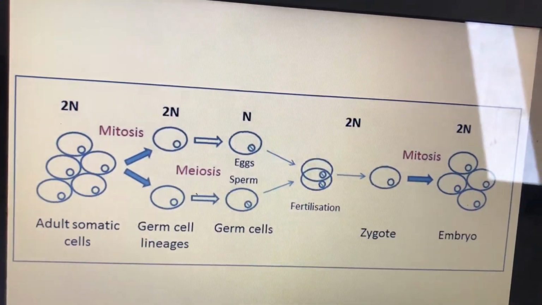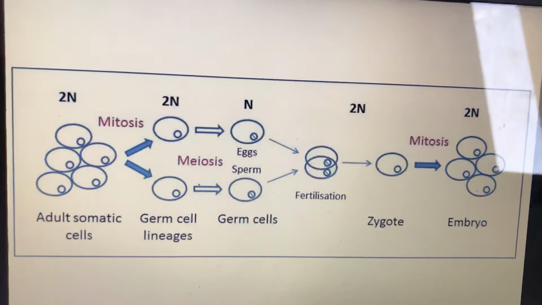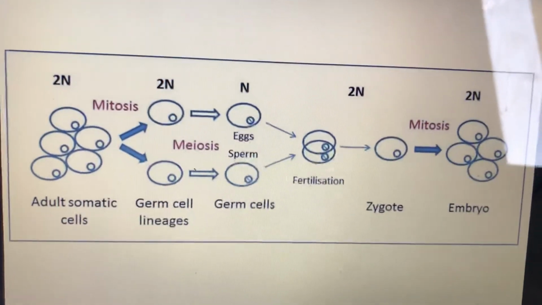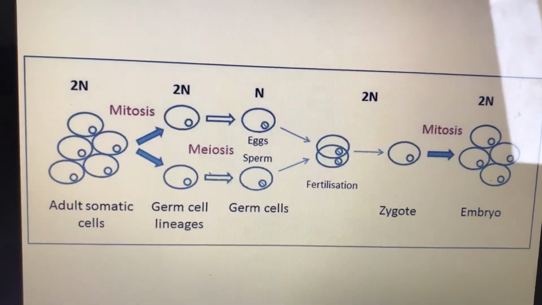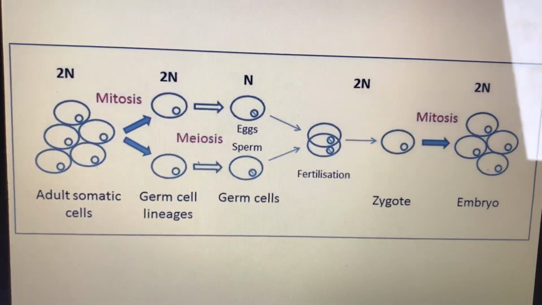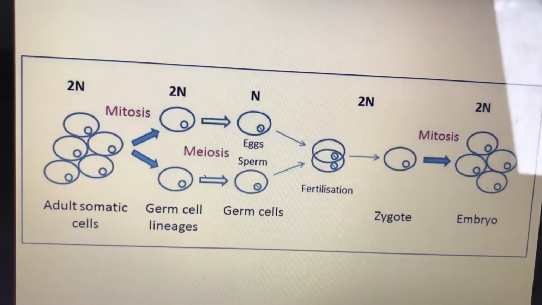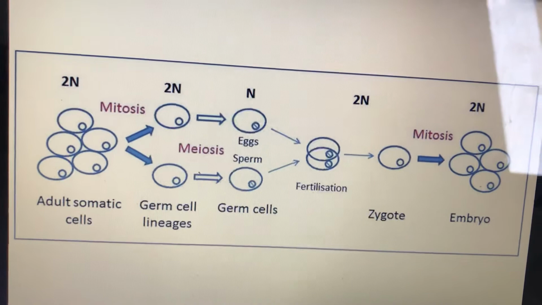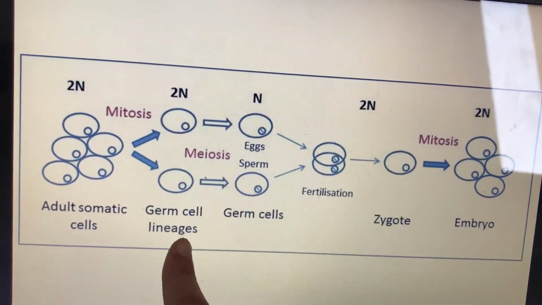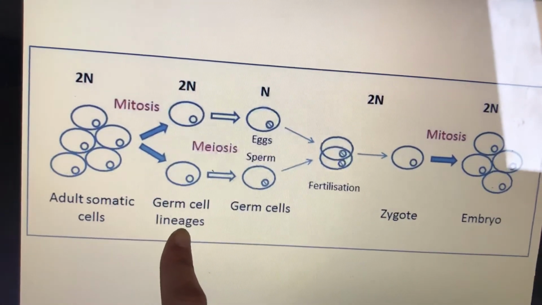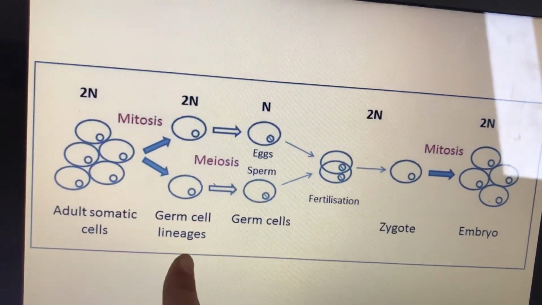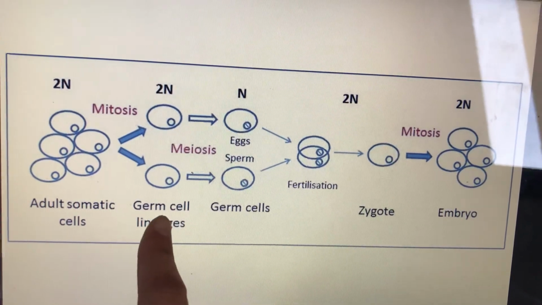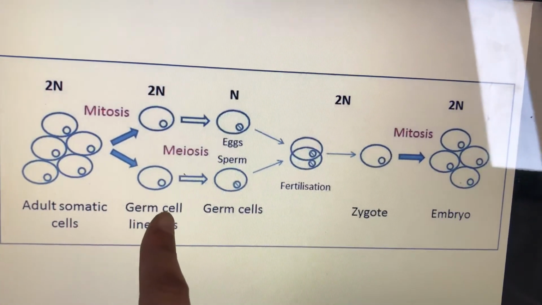What is happening with meiosis? Meiosis occurs in your reproductive organs. So in males, it occurs in the testicles, while in females, it occurs in the ovaries. So only in these two reproductive organs can I see the process of meiosis. Meiosis begins with a type of cell that we call a germline cell. These germline cells are found in your reproductive organs. I repeat, testicles for male and ovaries for female.